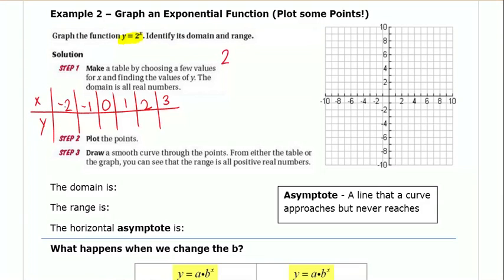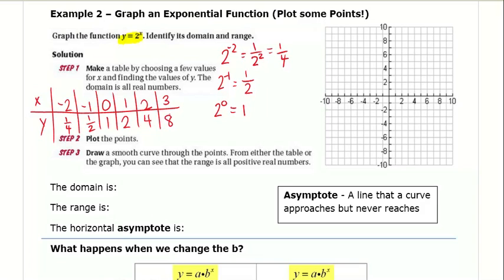So our first one's going to be 2 to the power of -2. Oh, this is like last lesson on negative exponents. That'd be the same as 1 over 2 squared, which equals 1/4. 2 to the power of -1, that'd be the same thing as 1 over 2. So 2 to the negative first power is 1/2. 2 to the power of 0, well, anything raised to the power of 0 is 1. Next one would be 2 to the first, which is 2. 2 to the second, which is 4. And 2 cubed, which is 8.